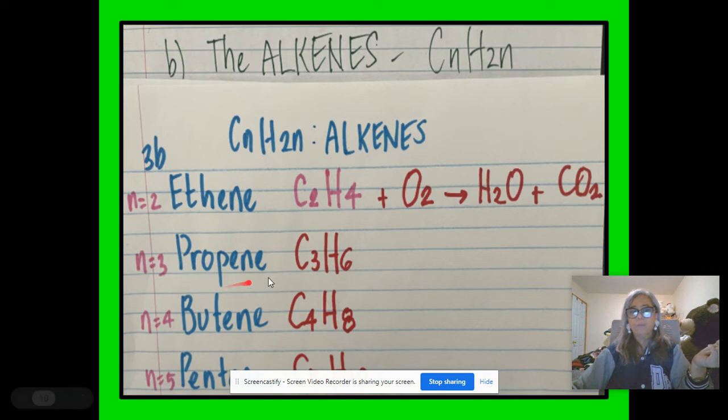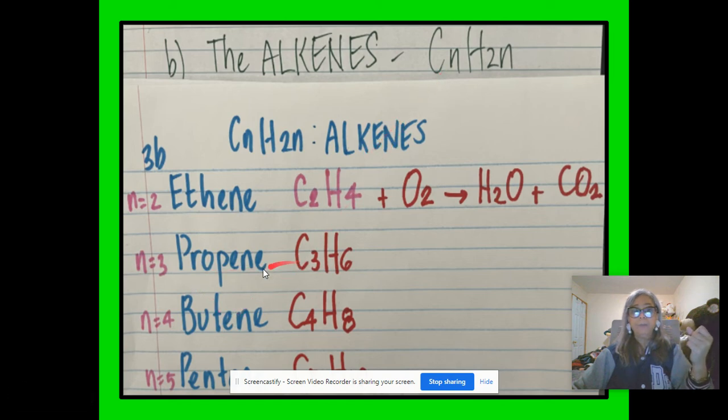And then you have propene if n is equal to 3, butene if you have n equal to 4, pentene if you have n equal to 5. You kind of remember math now, or the polygons. Penta meaning 5, so I can predict the number 6 would be hexene, heptene, octene, nonene, decene. So this is alkene. Do not confuse it with the alkane, A-N-E, because the two also differ in the formula.